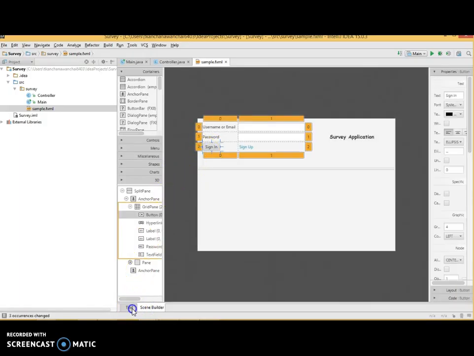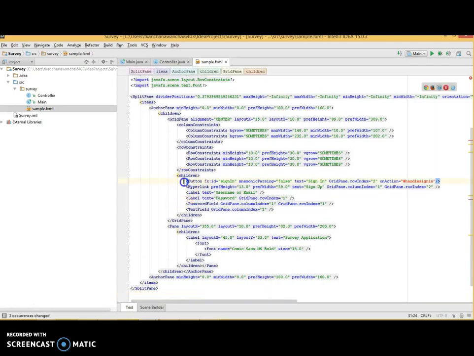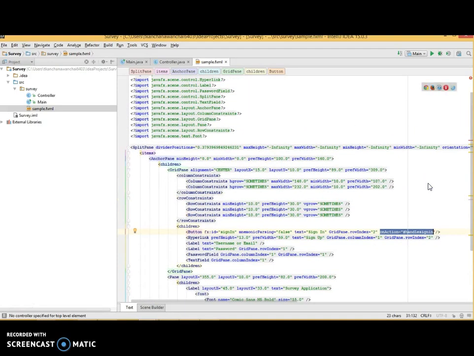So for this button, I have to add an fx:id and give it a name. When I have the ID, then I can access it through the controller. Also, I add onAction handleSignIn, which is the method name.